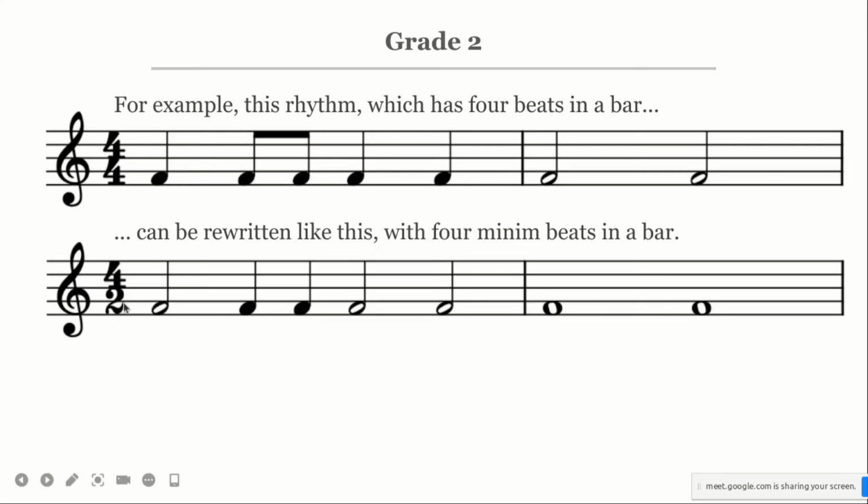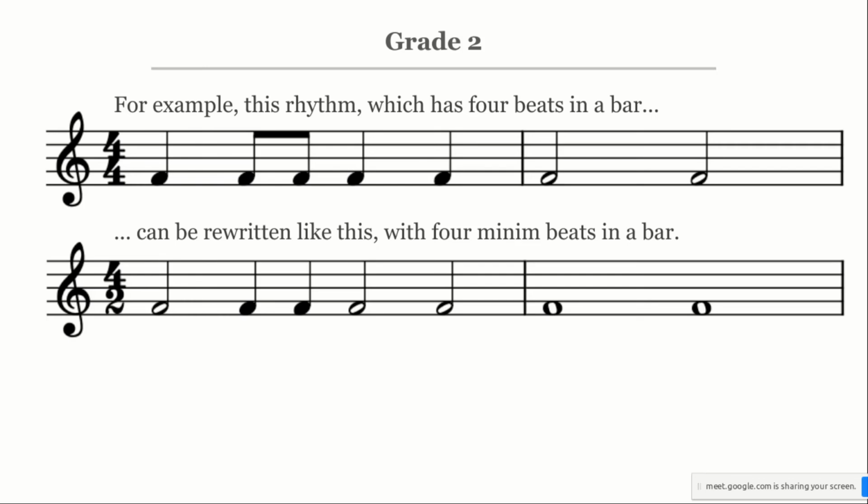What does 4/2 mean? 4 minims in a bar. 4 minim beats. Not only minims, but 4 minim beats. Okay, 4 minim beats in a bar. Yes. So what is a beat in 4/2? It's a minim. Exactly. So whenever you see a minim, that is 1 beat in 4/2, because 4/2 defines a beat as a minim, not as a crochet. Because the top number tells you the number of beats, the bottom tells you the type of beat or the value of a beat.